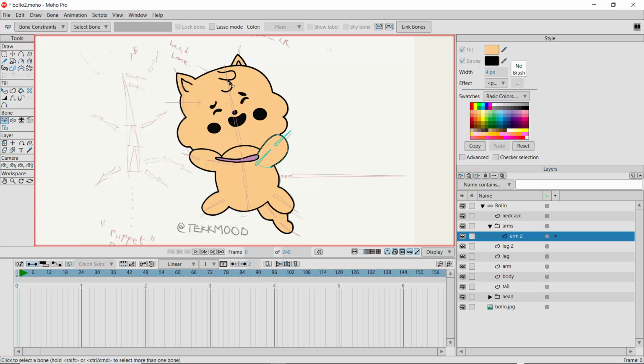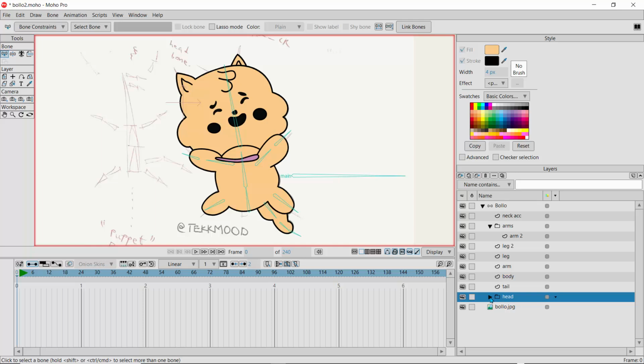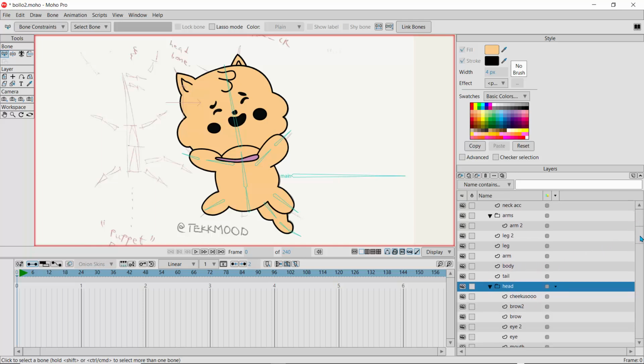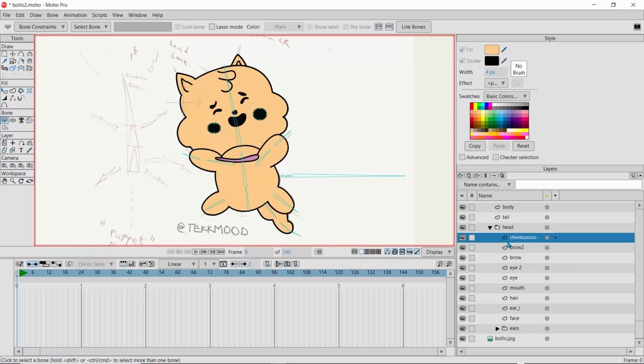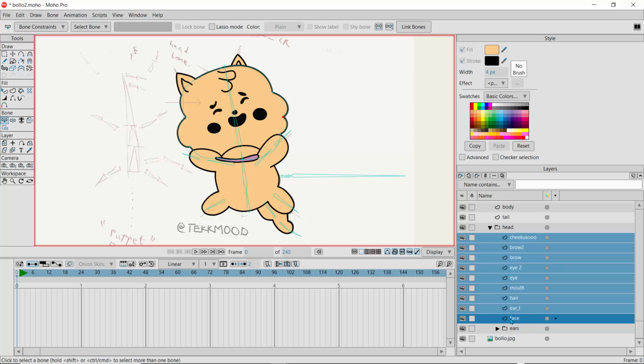So now what I want to do is to select this entire head group and then bind that to this. Now if I do this, you'll notice it's not actually opening up that menu. So what I can do is select this, hold Shift, select this, and select this bone. Right, so we're actually binding everything in the head group to this. And I'll just do my Control Shift F, and we are left with the tail.